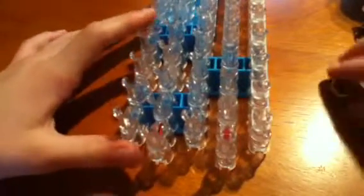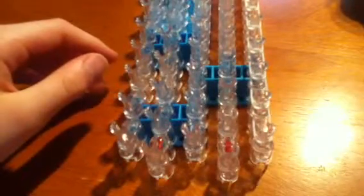And most of the time you would start. My camera just does not like me today. I've done a good bit of filming and it's fallen down a lot. So, you normally would go somewhere on here or something, but on this bracelet, you just start on the edges. I don't really know why I made it that way, but yeah, I think it looks good.